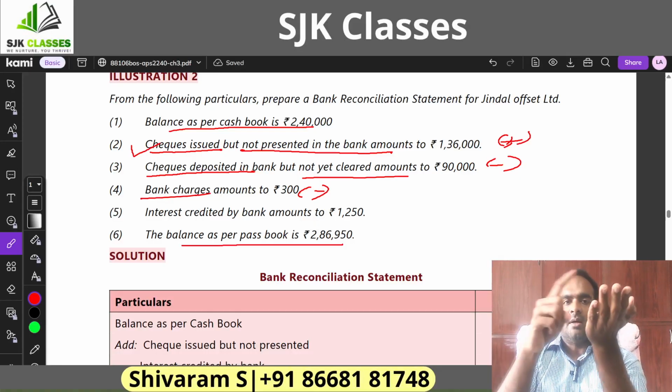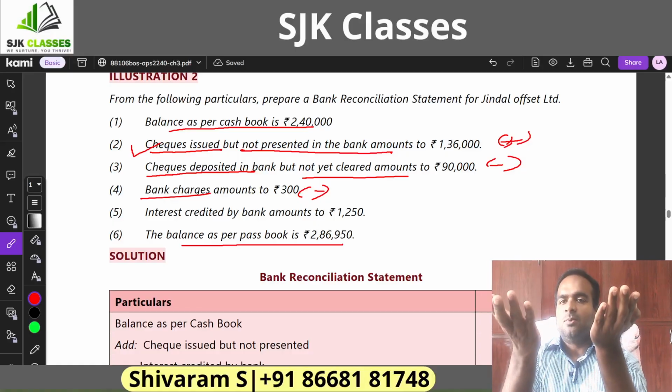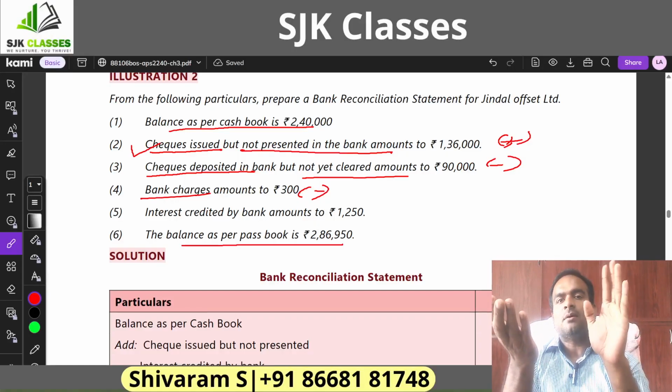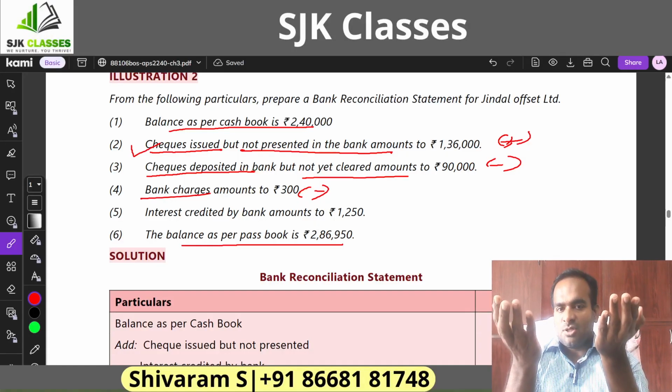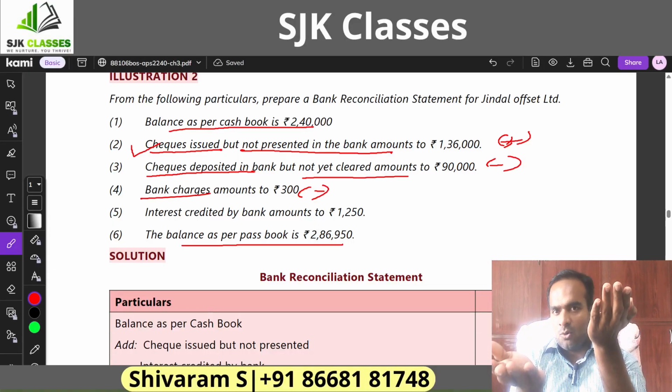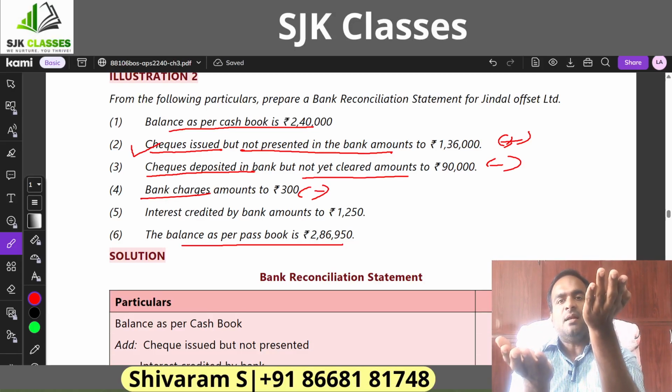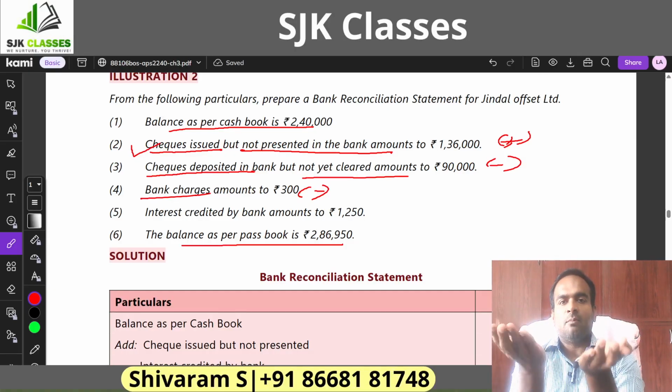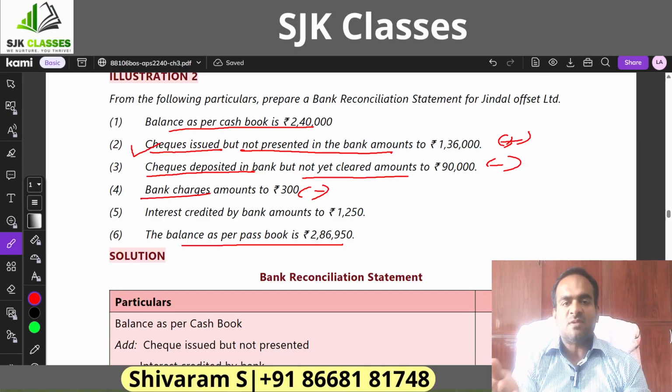I repeat, left hand is cash book, right hand passbook. The case of payment, in which book the payment is captured, bank charges means it's in the passbook. So passbook balance will go down, cash book remains the same. So passbook reduces, cash book stays the same. For transaction, the movement is over. Finally, plus minus your left hand. You have to reduce your left hand to match with right hand. It's a case of subtraction.